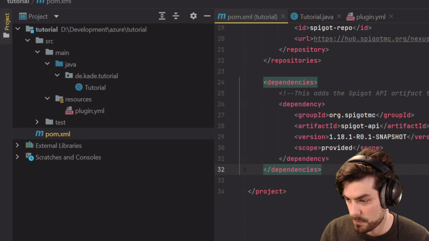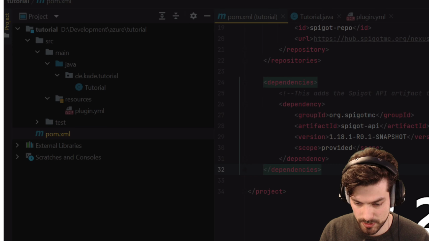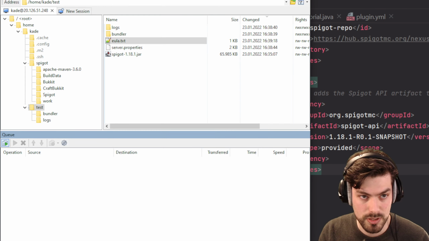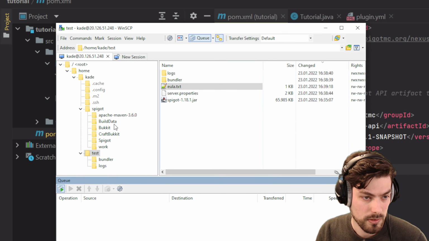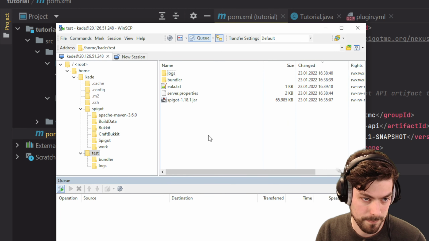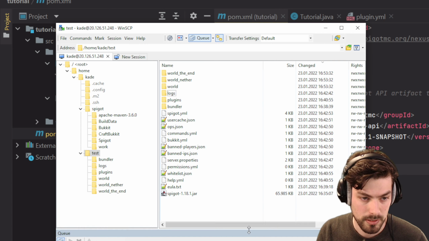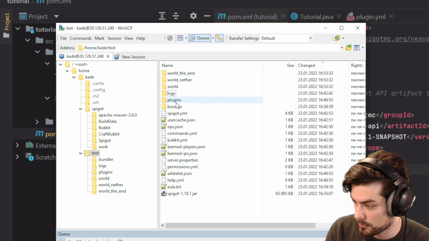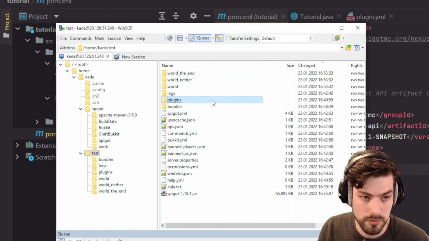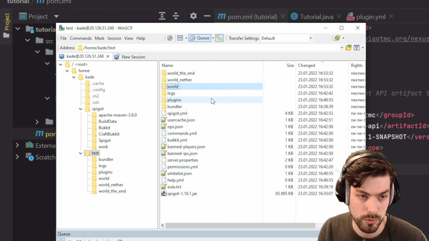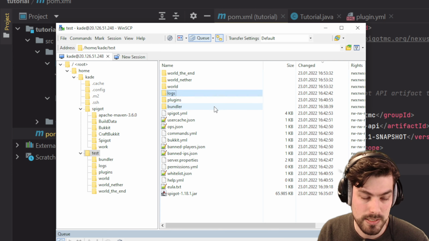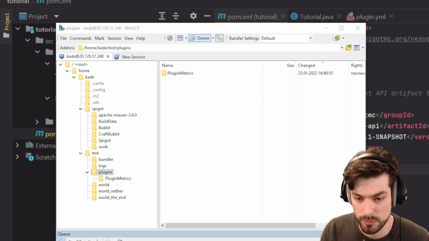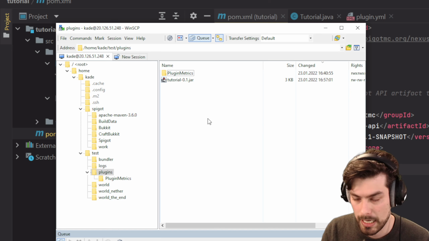So what we need to do now is basically just go to, whoops, and I missed, this is too large again. So what we basically just need to do is we need to upload that to the given server, right? So we have our Spigot test server here in our folder, and after it booted up, we can see now if I press F5, it loads all of the data in the folder, and we can see here there is already a plugins folder, and there are also folders for the logs for the different worlds in Minecraft. So there is the plugins folder, and right in here we just need to put the tutorial file, right? So copy paste that over here. And that should be sufficient, right?